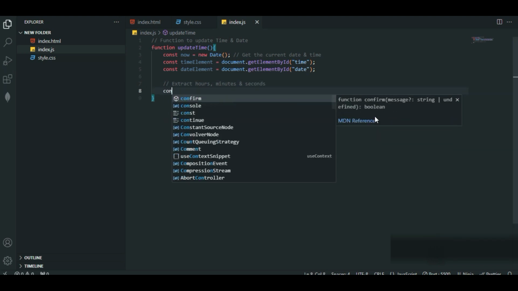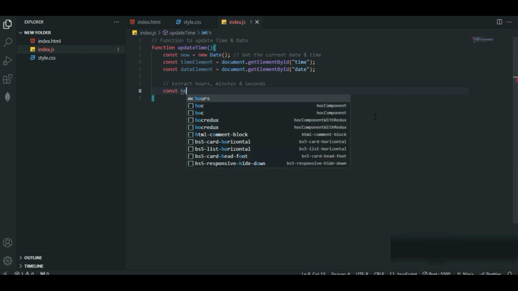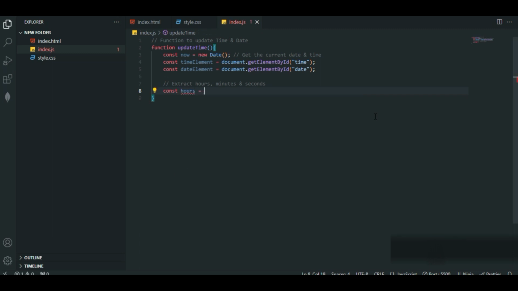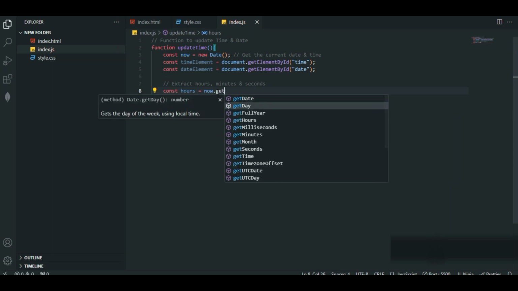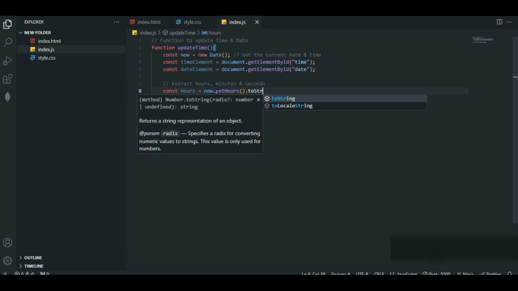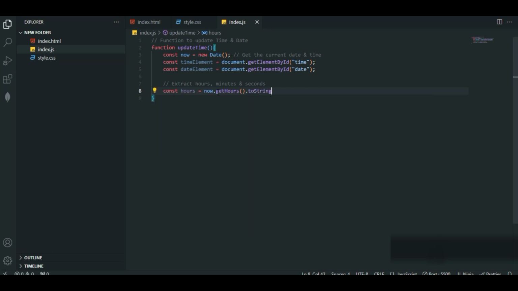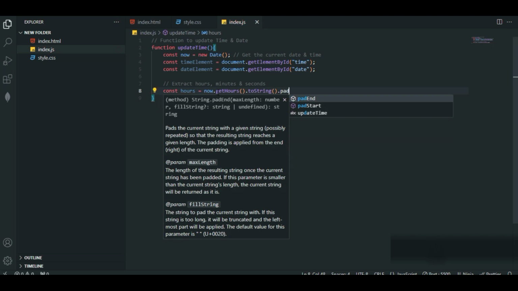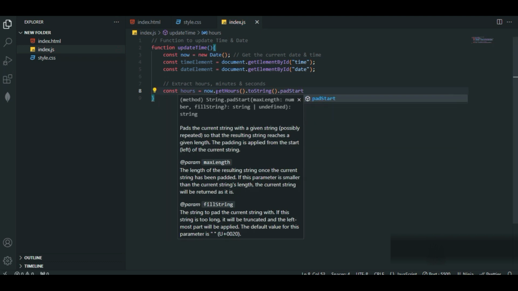I'll just get the variable name hours, and I'll just make use of now this one, right? Here we have given the variable name now, we are using it here. So I'll just make use of getHours and .toString and .padStart, right?